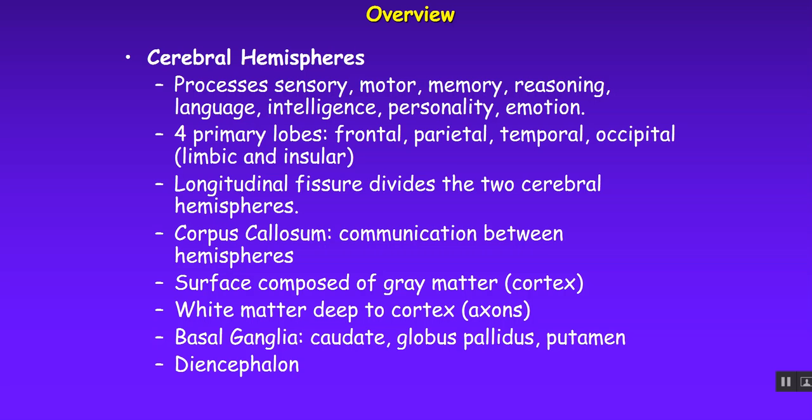Okay. But then we have these structures called the basal ganglia or the basal nuclei, which are a collection of structures, okay? So it's plural, basal ganglia or nuclei. There's multiple structures that make it up. They're functionally associated with each other. Some are really close to each other, and some parts of the basal ganglia are a little farther apart, but they're connected through axons, and they communicate with each other. Okay, those are called the basal ganglia, basal nuclei.